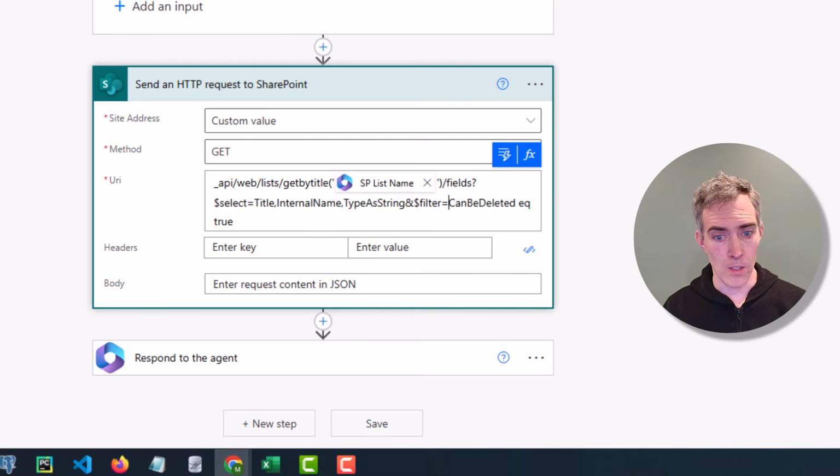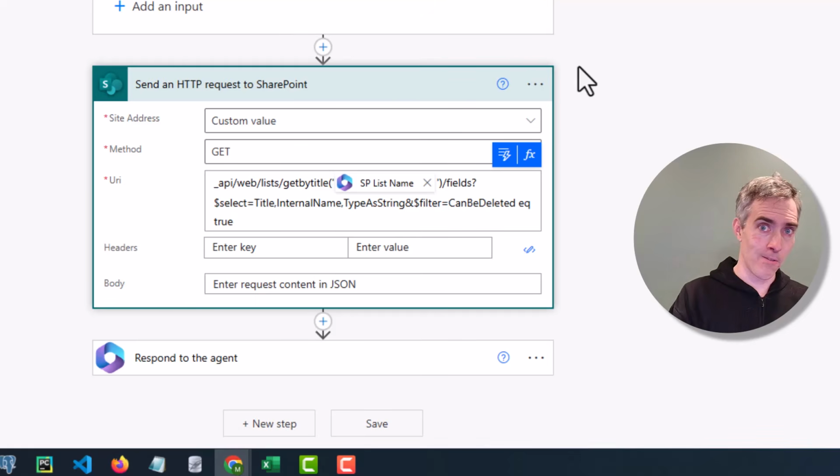So these are the column names and the type of column that they are. And we're also filtering out can be deleted equals true. And the reason that we want to do that is because SharePoint has all of these extra hidden columns that are included in the metadata that we don't need to feed into the rest of our flow, right? We want to reduce what's getting output here to as small as possible.